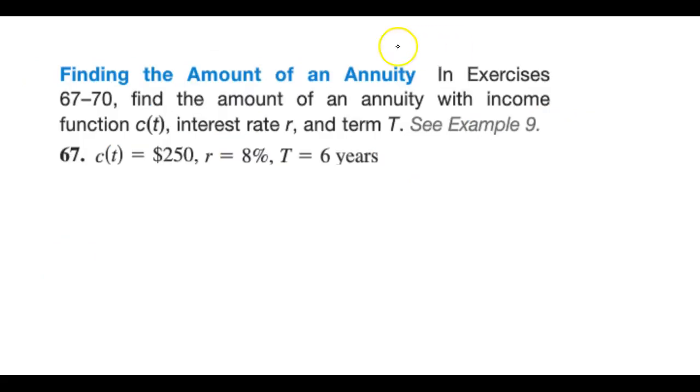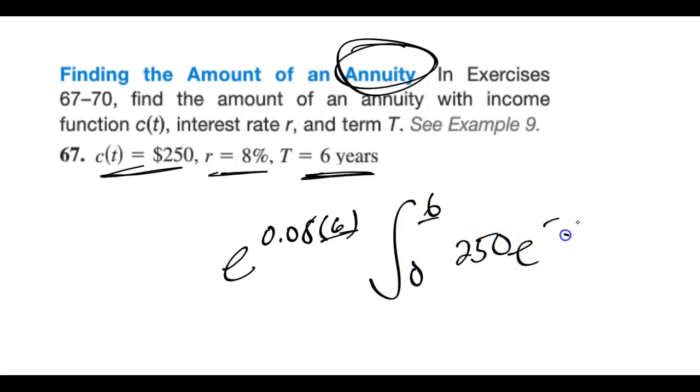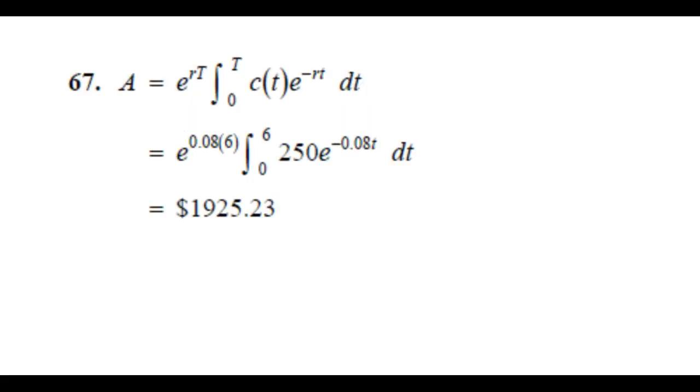Even work out number 67. There's another annuity. I kind of blew it a little bit, but there's the c sub t, there's the rate, there's the capital T. Remember, the small t is the variable in this. So when you set this up for 6 years, you're going to integrate between 0 and 6, whatever number that is, that's this number. 250 e to the negative 0.08. This small t just stays small t. You're going to integrate that and then evaluate it between 0 and 6. So practice that and see, just pause the video and see if you can't get this answer.